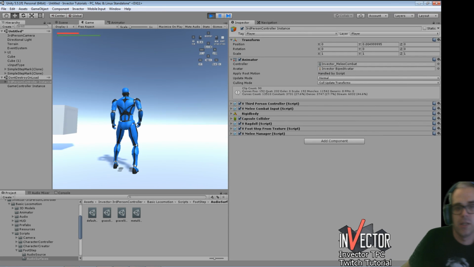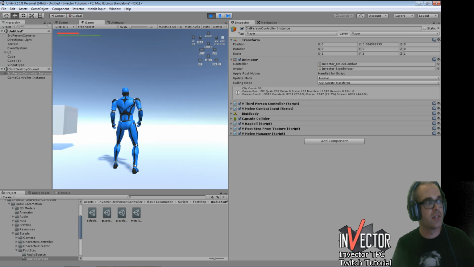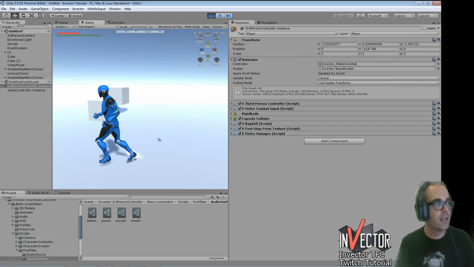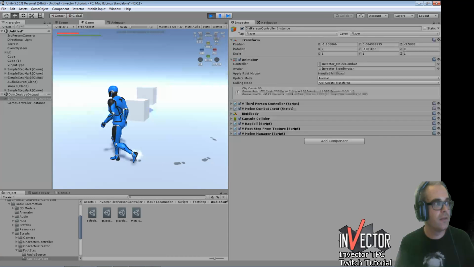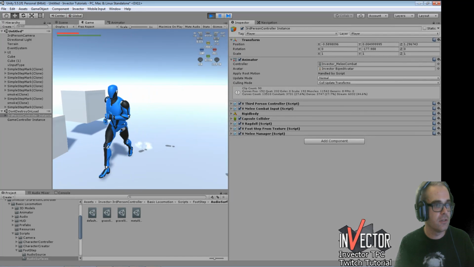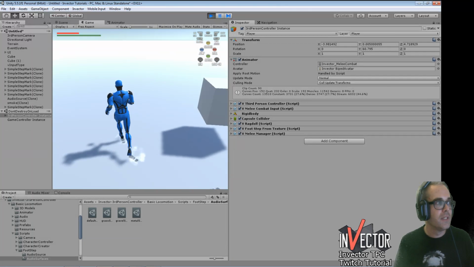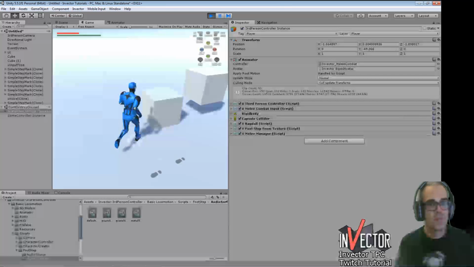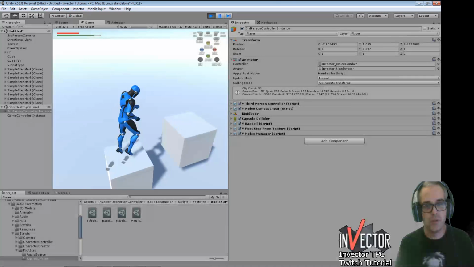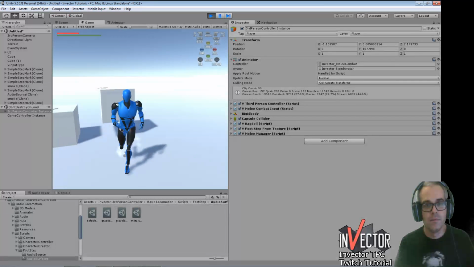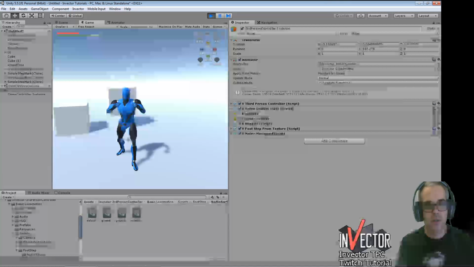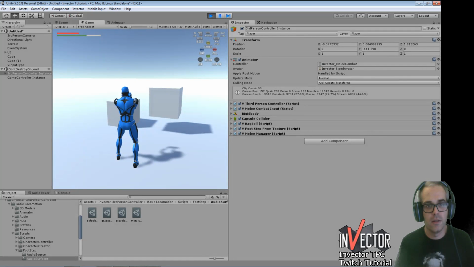So we can see already that there's the footsteps that have spawned. Walk around again. You should be able to hear the footsteps now too. I've got that on full ball, so you should be able to hear it. There you can see the character can run around with the little puffs of smoke. When we jump, plonk, plonk. And when we punch, we actually punch and kick as well. So now that's in, and we can block.